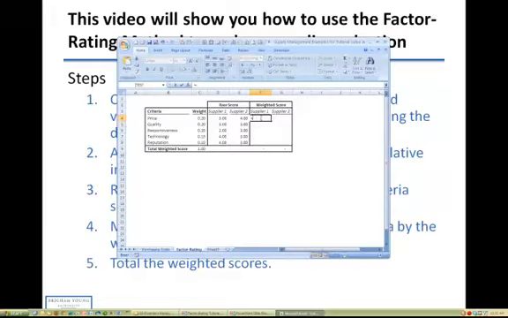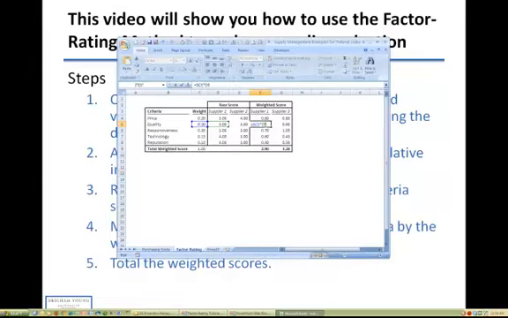To do so, we take the weight, and I'm going to anchor the column reference, so the $ in front of the C, and multiply that by the raw score for the criteria of price for supplier number 1. And since I've anchored it this way, I can now drag this formula across. I'll fill without formatting in order to preserve our existing formatting, and now we can drag that down, and we now have a weighted score.